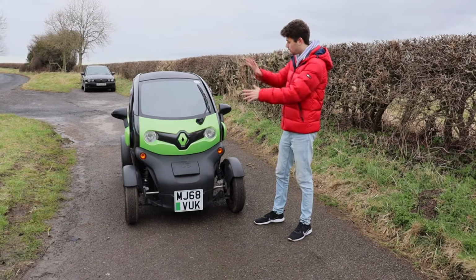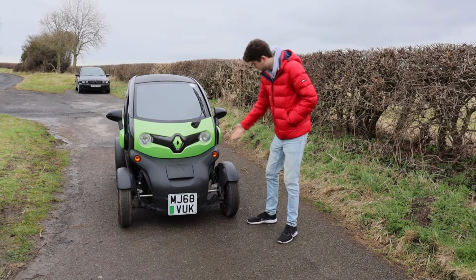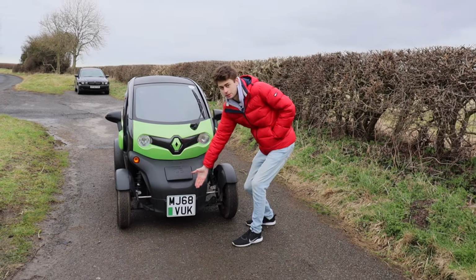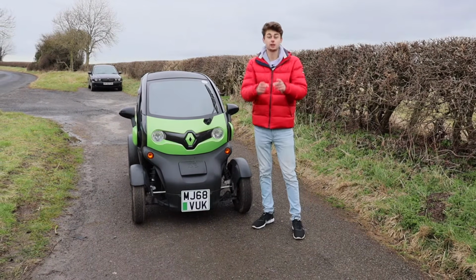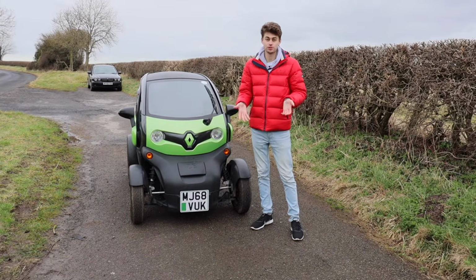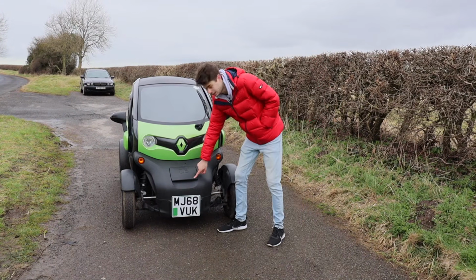Although it looks strange, granted, it does have fairly conventional things like lights and indicators and the number plates in the middle like normal. But it's just obviously very narrow, 6 inches narrower than a Smart 4.2, which is obviously very small, which we'll find more about when we get inside. But the thing I want to talk about is this little charging port down here.